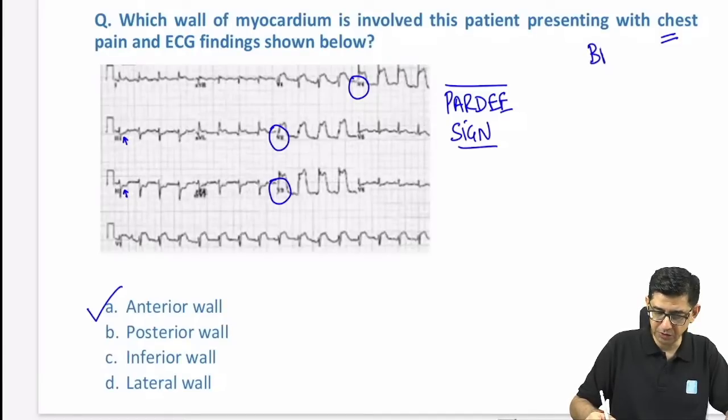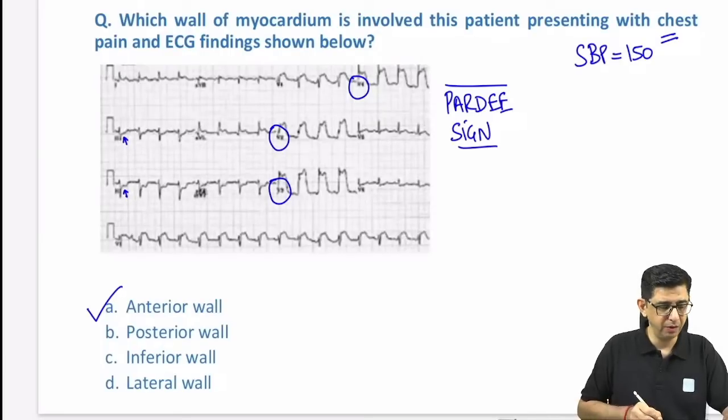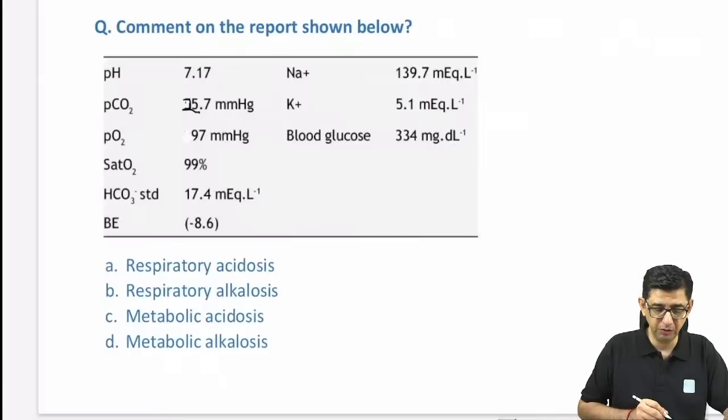So blood pressure was something, any diastolic value, Doctor, that you would like to give? Systolic was 150. Think about the diastolic, Tarun, for this particular case, because there was a separate question, day 5, where a patient came and he died. So I hope we are not talking about that. Any diastolic blood pressure values for this one? Fine, this does not change the output in the question anyway, so I'll just add the point there. The patient was a hypertensive guy and he ended up with a myocardial infarction.